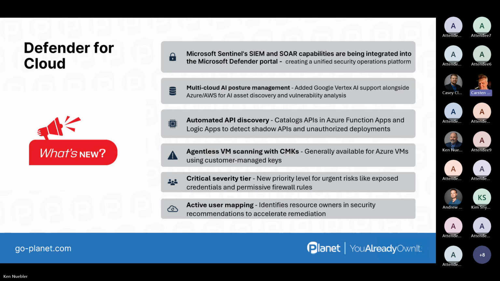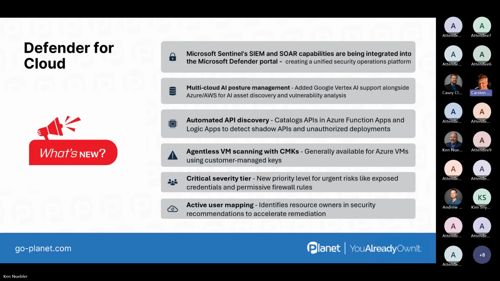The multi-cloud AI posture management. So what Defender for Cloud and the posture management component of it now is learning about other AI systems. This is one of the examples where we can now integrate AI functionality from other platforms into Defender for Cloud. I think the other one I'm going to mention is the active user mapping.